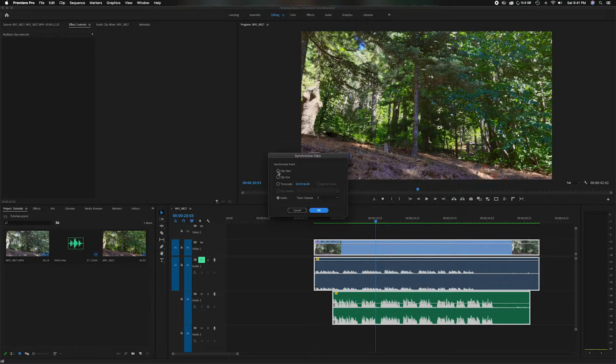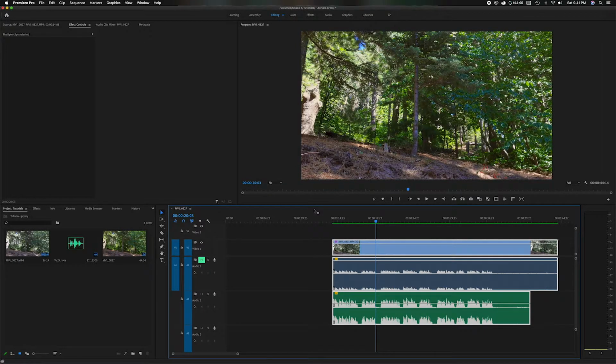And there's a few different things that need to be clicked, but make sure the very bottom is solid where it says audio, because you don't want to sync it with the start of the clip or the end or the time code. You want it to match the audio wavelengths. So make sure that is solid, and then you're going to hit OK. And you're going to see the computer do it. So it goes through and it reads all the waves in the audio and matches them up perfectly. So you can tell by all the different motions here that it's matched up exactly the same.